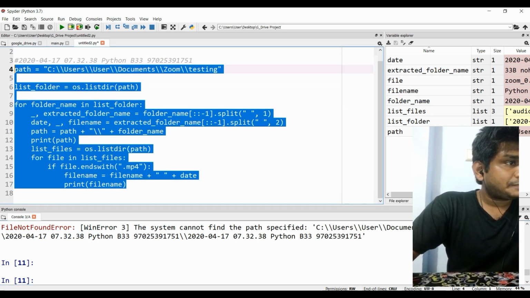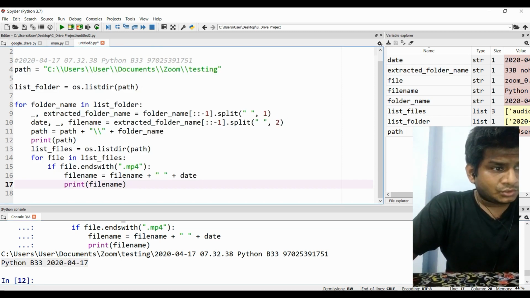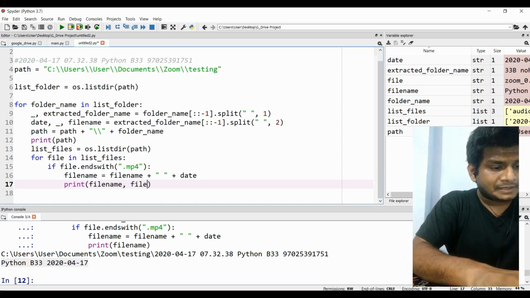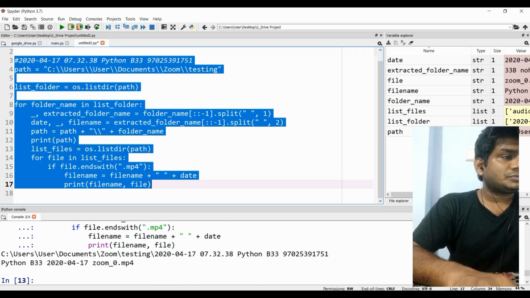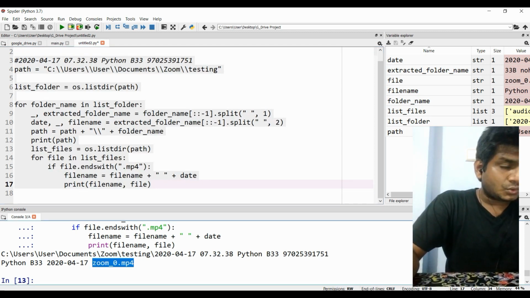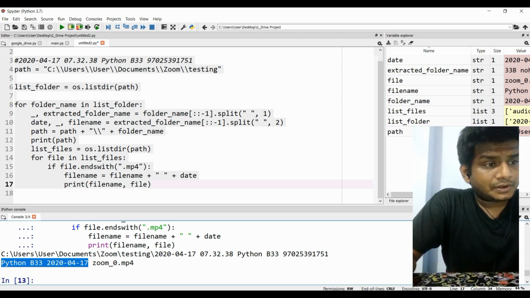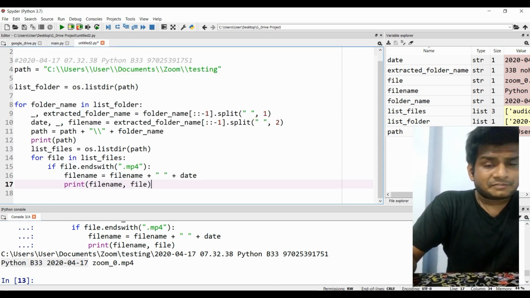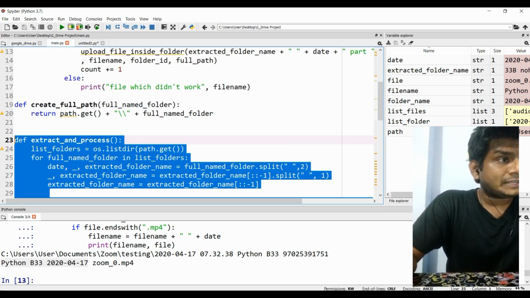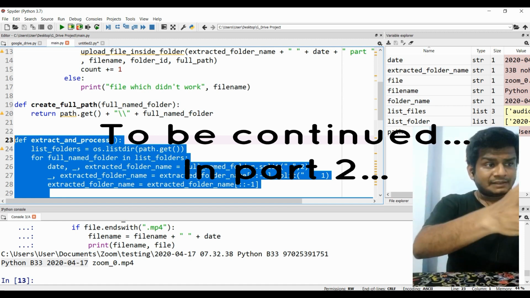All right, my bad. Run this entire thing. All right, observe, this has been produced. If you just want to know for which file name it is giving me that name, I'll just say file name comma file. So observe now properly, I'll show you. See, it is for the zoom_0.mp4. For this I'm creating this file name. All right, so this is the string manipulation part, guys. I know this was slightly lengthy. The thing is, I have done this in different functions, and it's very clear when you do it in separate functions. Every functionality has been put in another function, and I will explain that next.